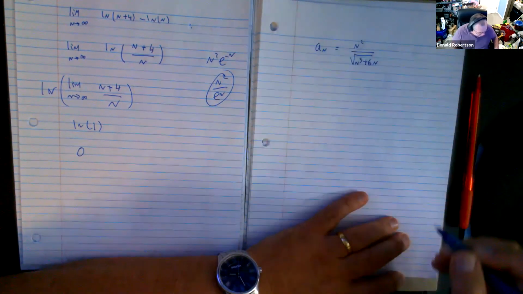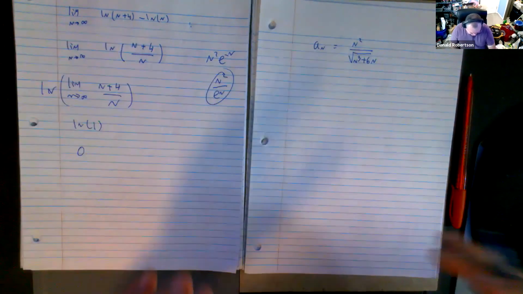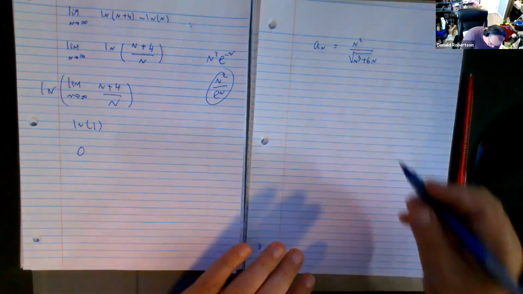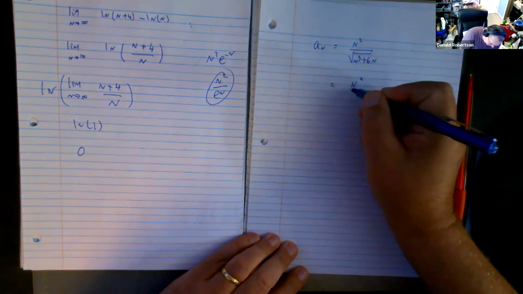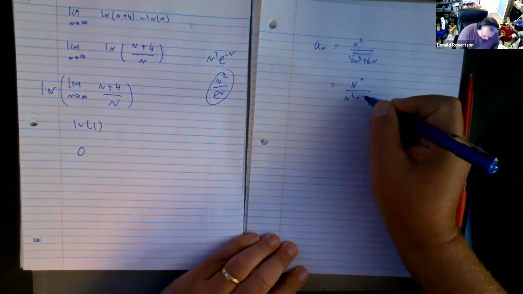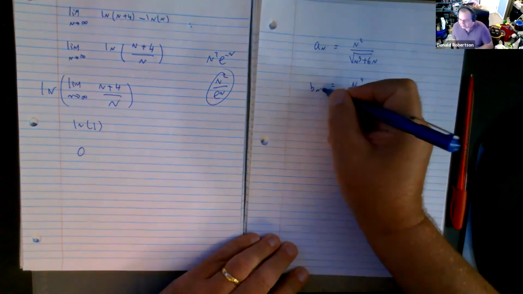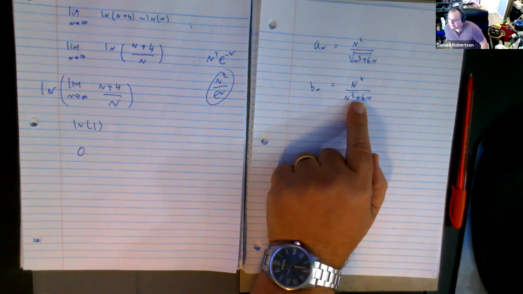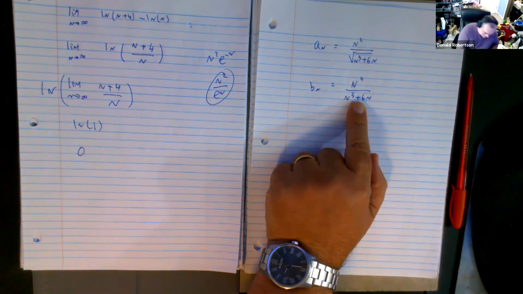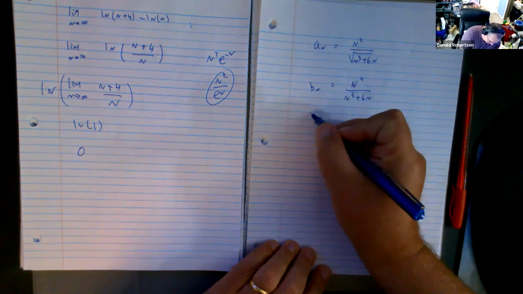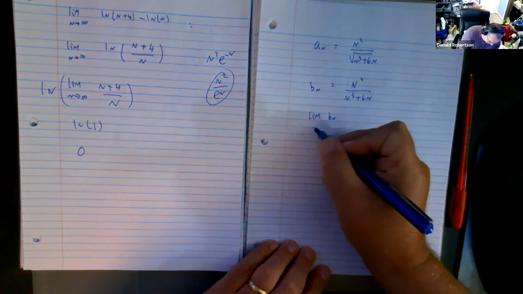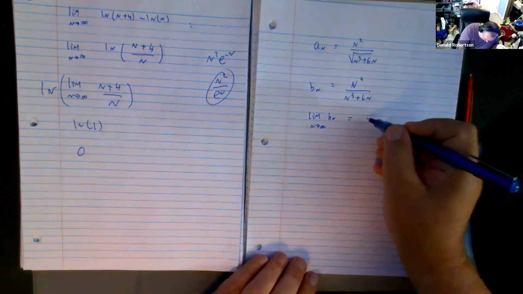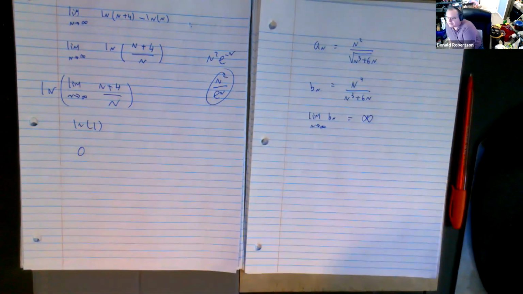And I'm putting words in Christian's mouth, but his brain is thinking, don't like square roots, pain in the butt, hard to work with. So let's square everybody. And I'll call this guy Bn, right? Because he's now a different sequence. Can I find the limit of that guy? Yeah. And in this case, if we find the limit of this thing as n tends to infinity, can I just tell you, if you divide top and bottom by n cubed or whatever, can you just take my word for it? It ends up being infinite, right?